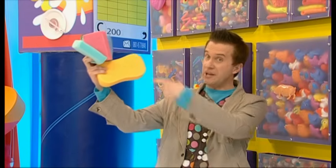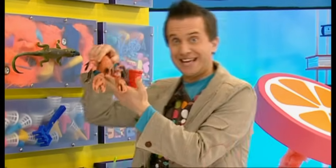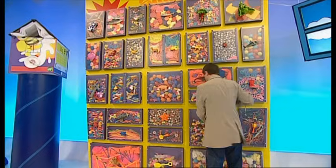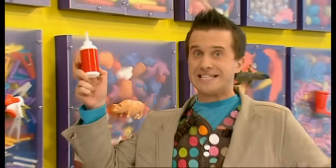Some different coloured sponges. A lobster? No, we don't need this. Ow! Don't get snappy. Some scissors. And some white sticky PVA glue.